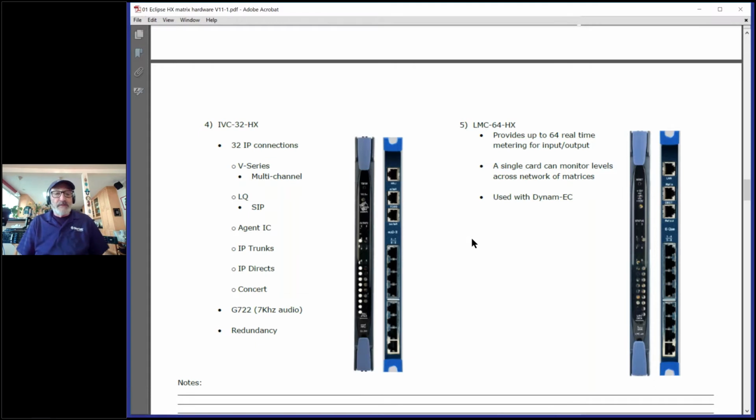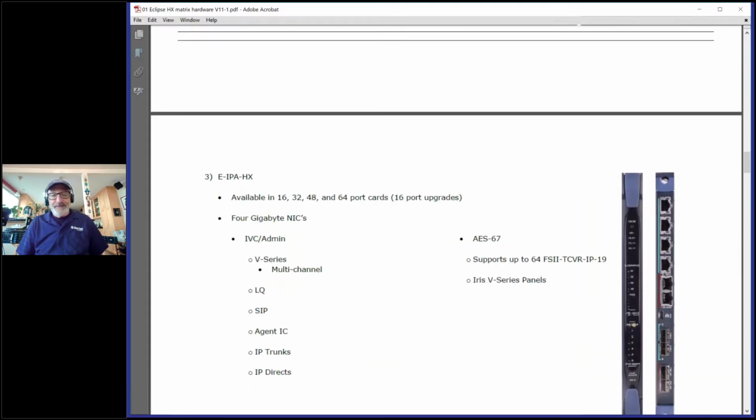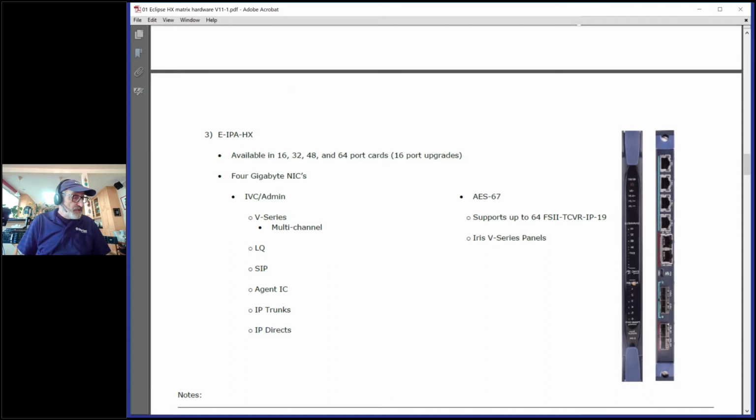Okay, but it's available. Getting back to the IPA card and specifically to Mr. Gustafson's question about whether the IPA card has IVC ports, yes. I can configure a virtual port. Again, remember, these are not ports, they're network connections. They're 4 separate NICs. I can configure my first NIC as just my administration connection so that I can communicate with the CPU card, which it does on the backplane, but that way I can see what's going on when I look at it on my software.